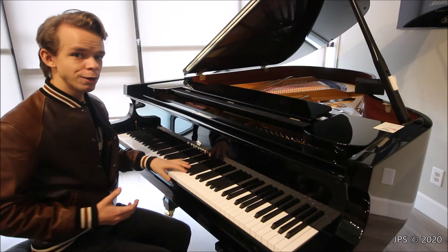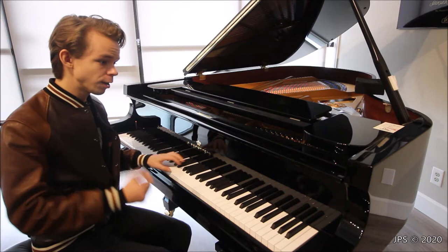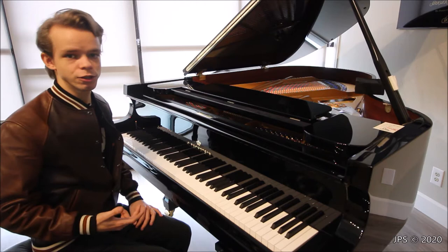Today I'm here at Kim's Pianos in Tustin, California, which is not the usual branch of Kim's Pianos I go to. But regardless, while they don't have the massive selection of concert grands that their Stanton location has, they still have a wonderful selection of high-quality pianos, and this happens to be one of them.